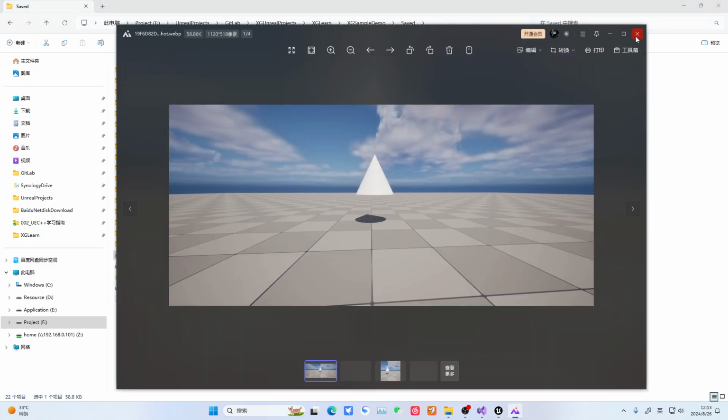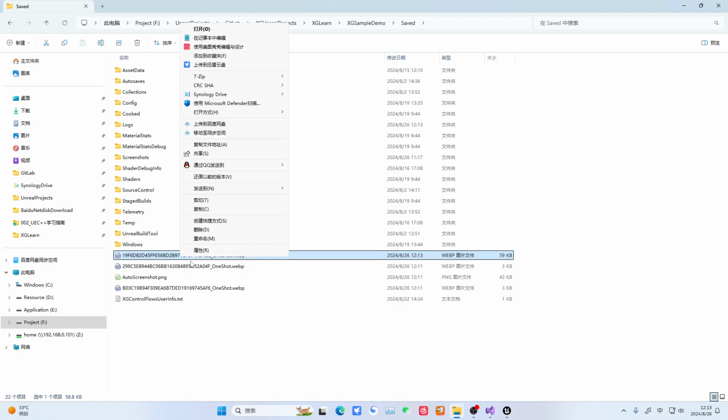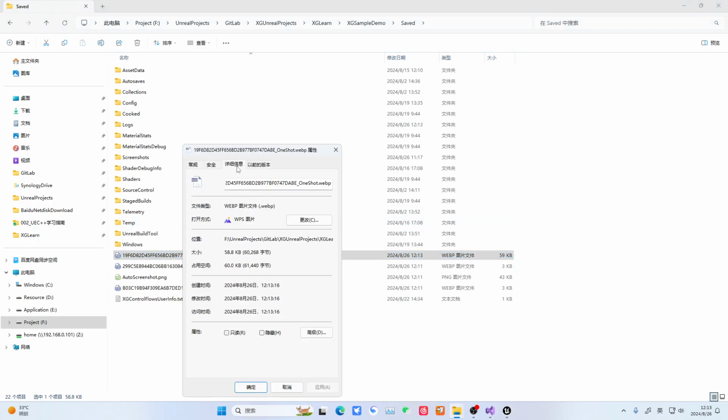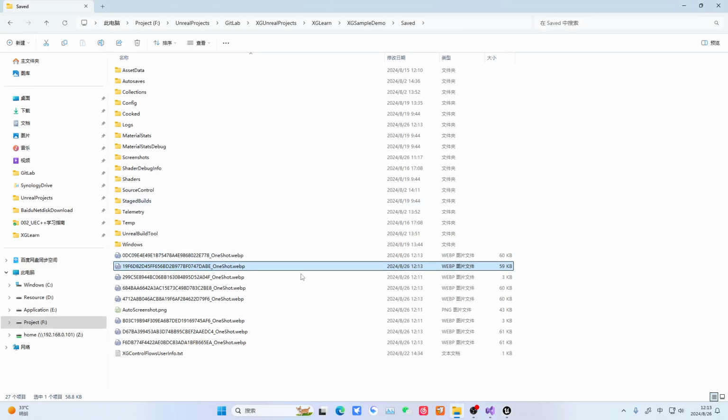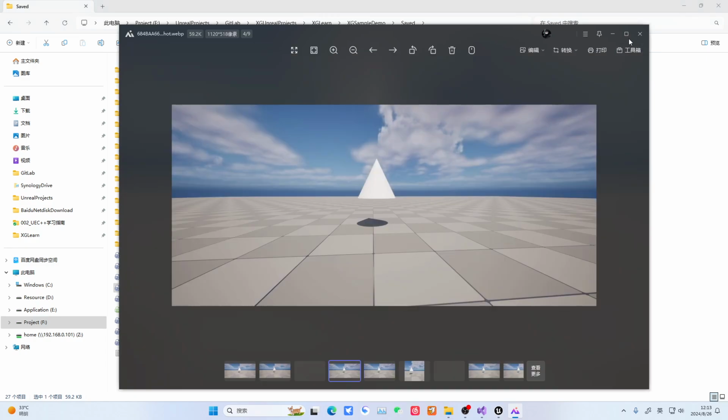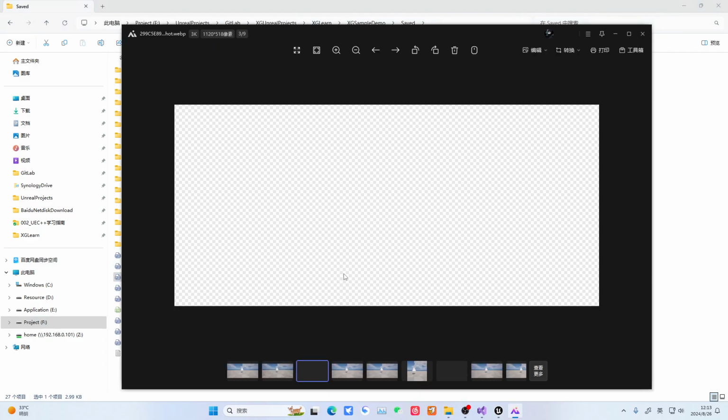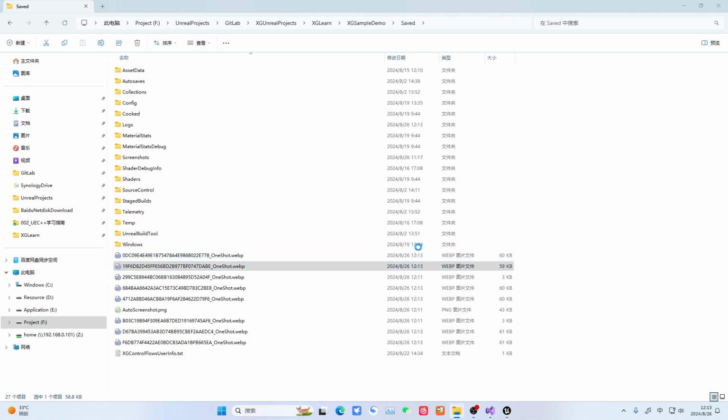Let's go back. Let's refresh it. Should play the latest version. Look, this is a WebP. Right, this is perfect. Okay, so we'll stop here for this lesson. You can press it a few more times. No problem either. Generate many images. This image is the previous mosaic, so there's no problem at all.